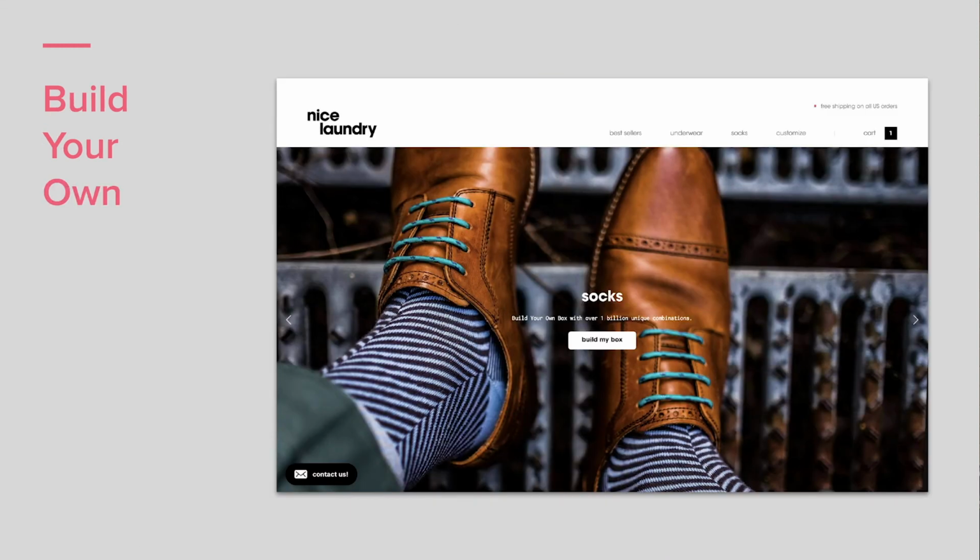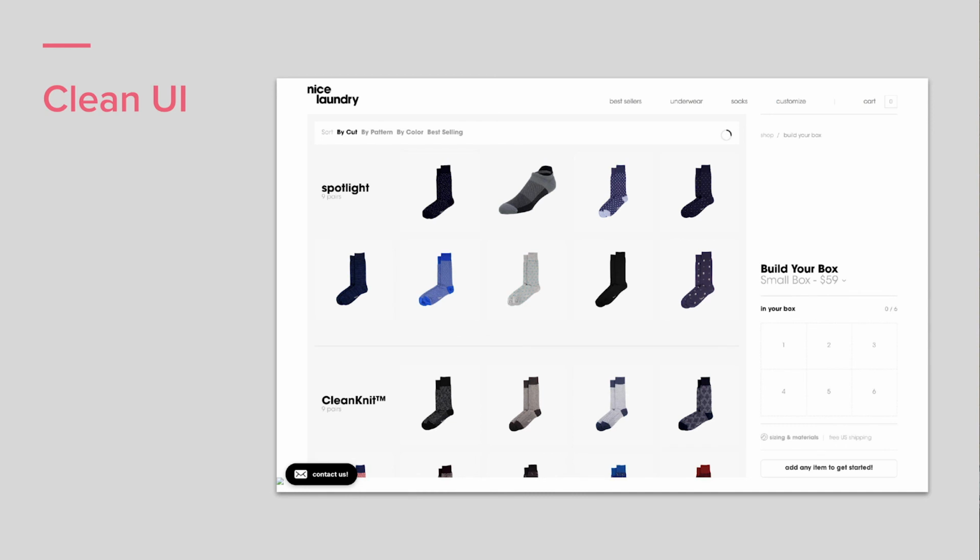This is an amazing little site. This idea can be applied to so many businesses. These guys do underwear, but their nice little feature around socks is you can customise your box. You can build your own box of socks.